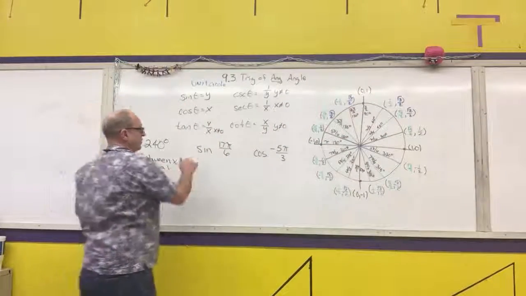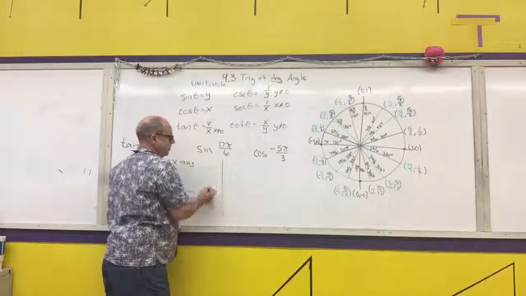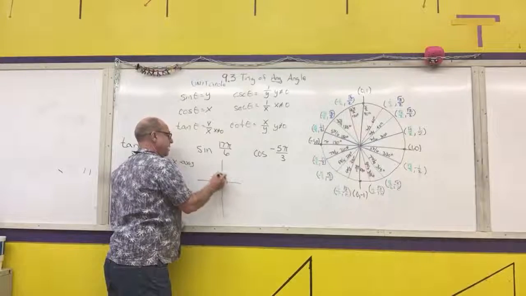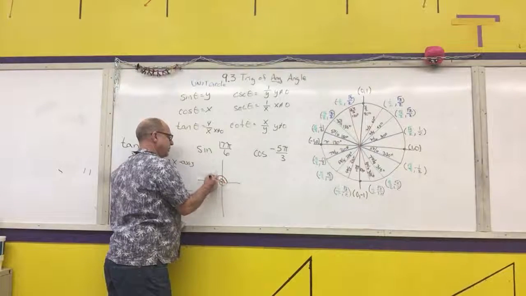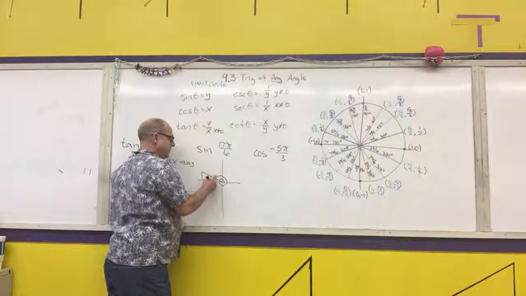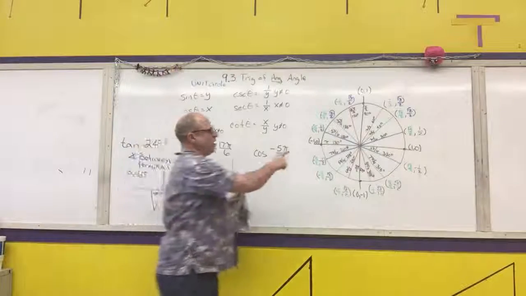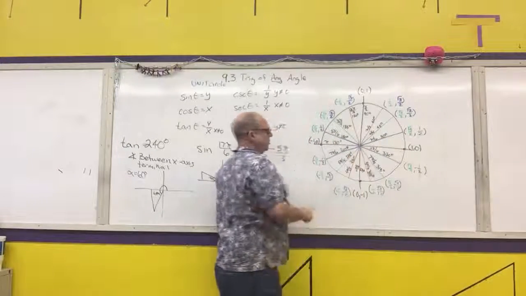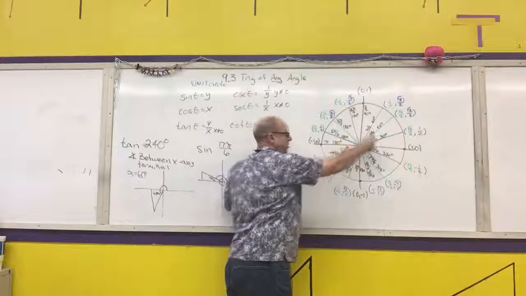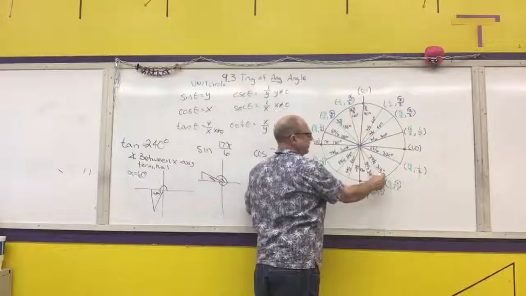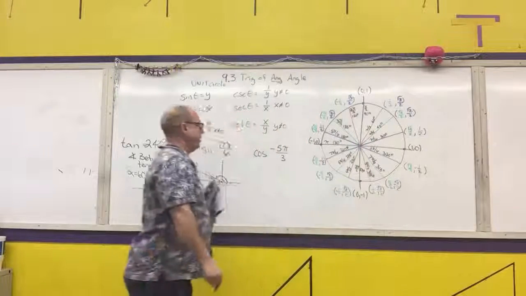Okay, reference angle for 17 pi over 6. 6, 12 plus 5 more 6. Well, this is the angle I want. So if this is 5 pi over 6, this would be 1 pi over 6. And now you can see why I drew these things in different colors. The reference angle for 150 degrees is the quadrant 1 30-degree angle. The reference angle for 315 degrees is the quadrant 1 45-degree angle.